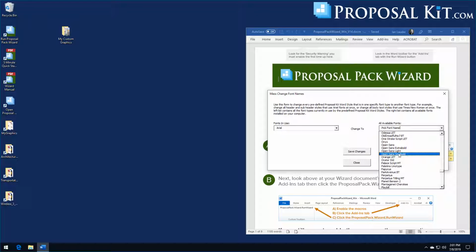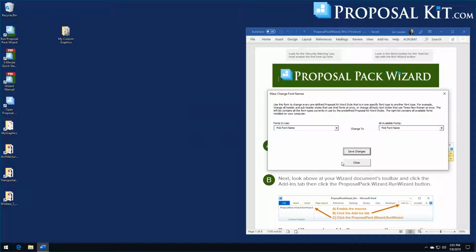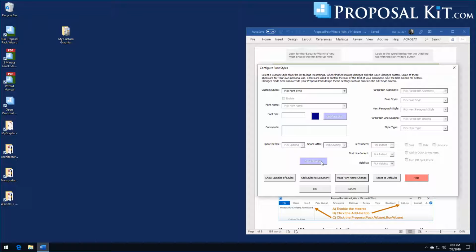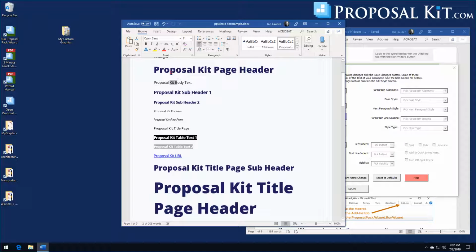Now we'll change this to an Open Sans semi-bold. Now if you want to see what this looks like, click this button again. And you'll see these are now Open Sans versions of the fonts. Look a little cleaner than Times New Roman and Arial.